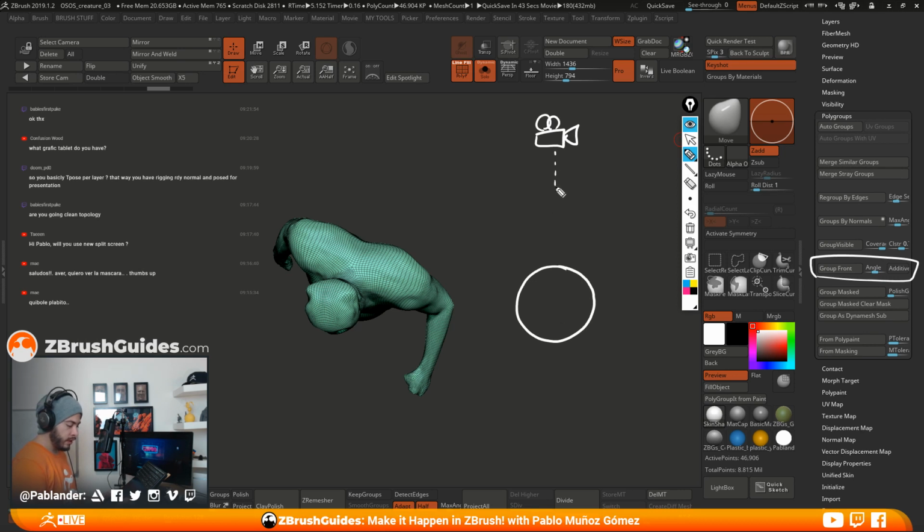So this is the front, or the way that the camera is looking at the sphere, right? So this Group Front is going to analyze, it's going to kind of shoot some rays. Just imagine that this is the canvas, and whatever is in front of the camera is going to be polygrouped. So everything that's in front of the camera is going to be polygrouped.